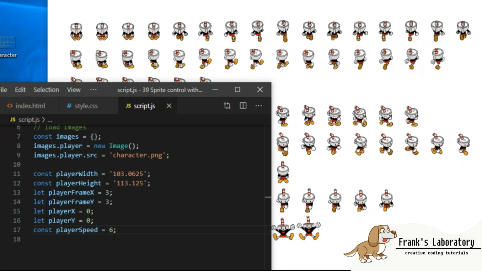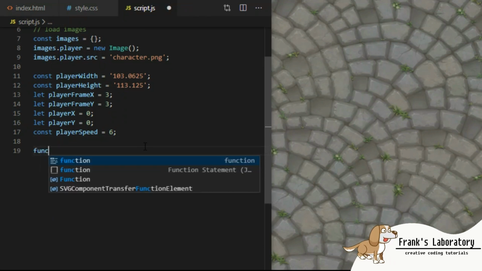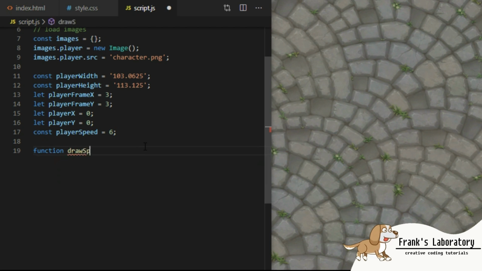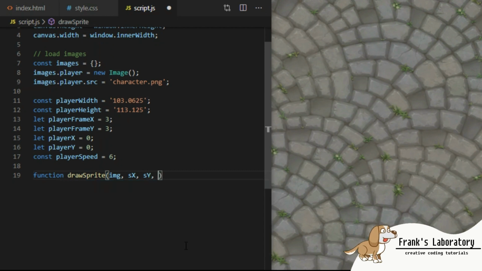Now we want to take our sprite sheet, choose coordinates of a frame, and draw that frame on canvas. To make it reusable for other sprite sheets in our game, and so that we can customize it if needed, I will wrap it in a custom function I call, for example, drawSprite. This function will expect 9 attributes. Let's just write them down and I will explain it in detail in a minute. This is the most important part of sprite animation with JavaScript, guys. Feel free to make notes if you think you need to. The attributes we pass it will be image, sx, sy, sw, sh, and dx, dy, dw, dh.